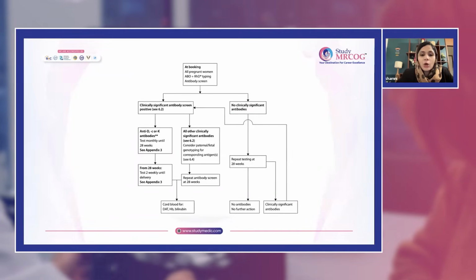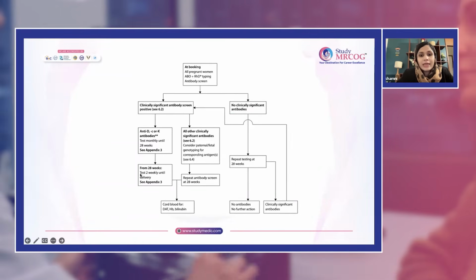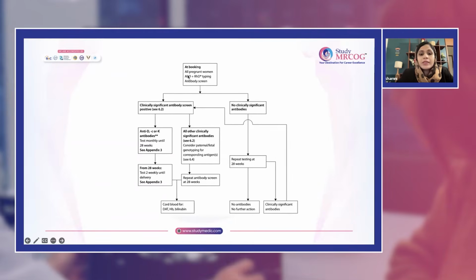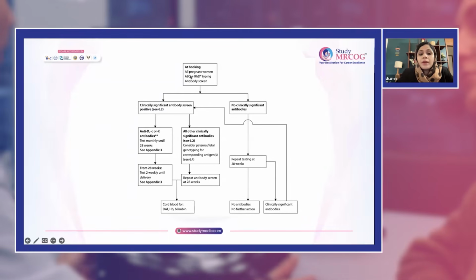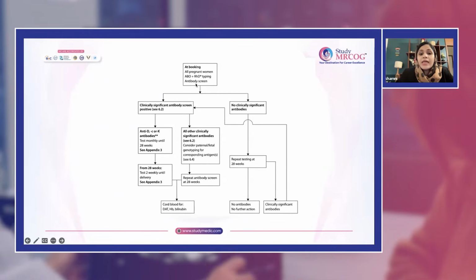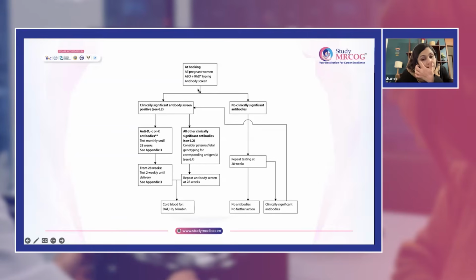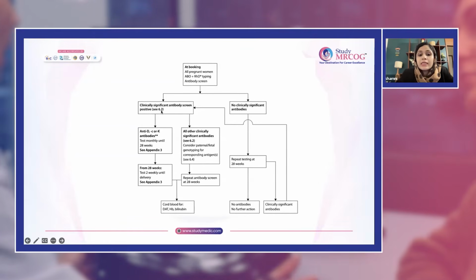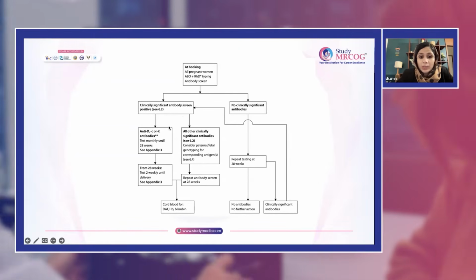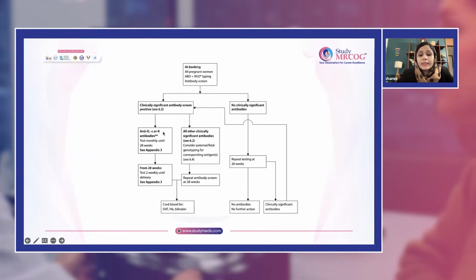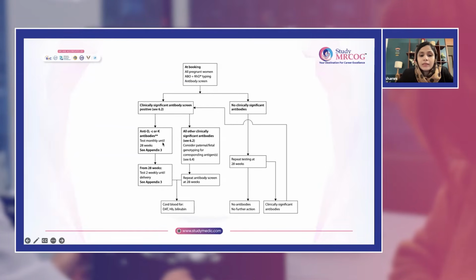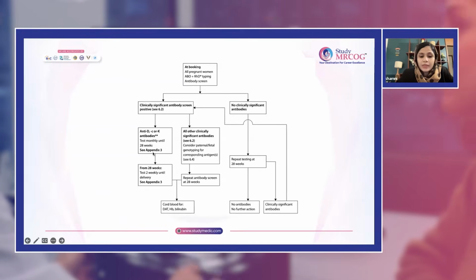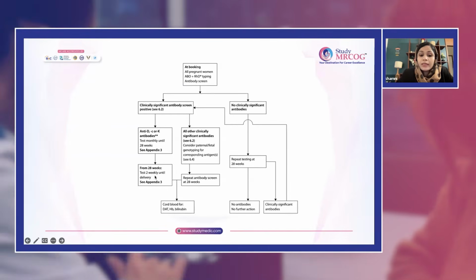Let's discuss the second topic, the Rh negative pregnancy and red cell antibodies. So this table is important. That means for all the pregnant ladies, you are going to do ABO-RH typing as well as antibody screening at booking. So if during that period you come across any clinically significant antibody screen positive, that is, if the patient is positive for anti-D, C or K antibodies, what you have to do? You have to test monthly until 28 weeks, and after that every 2 weeks till delivery.